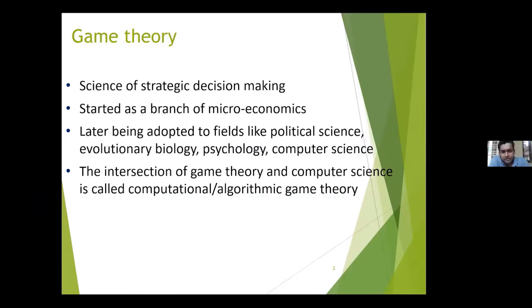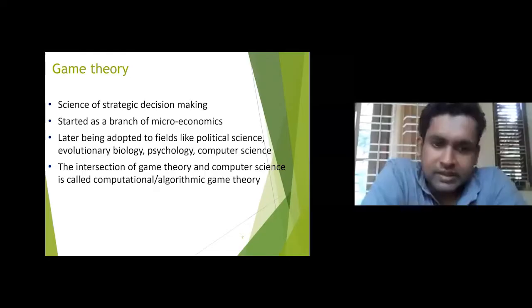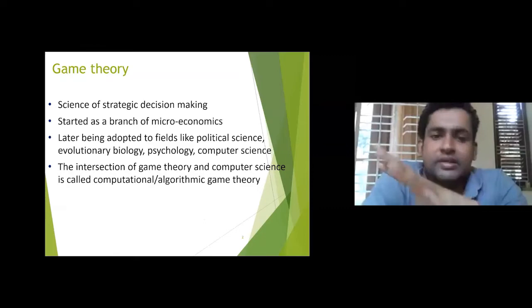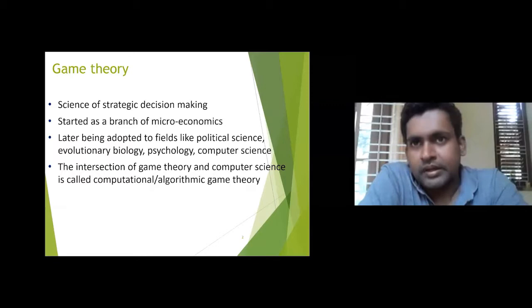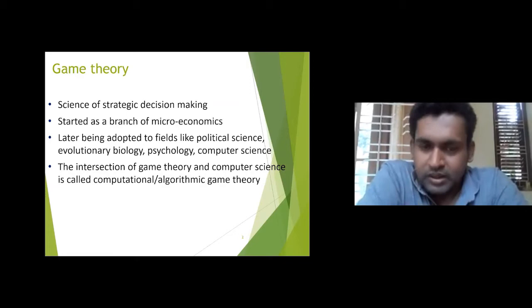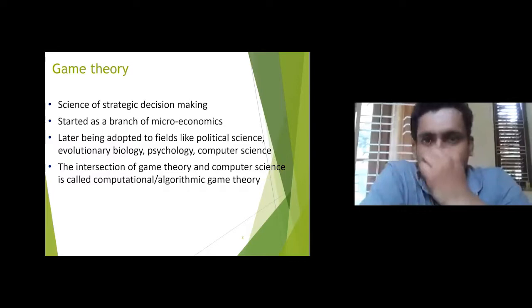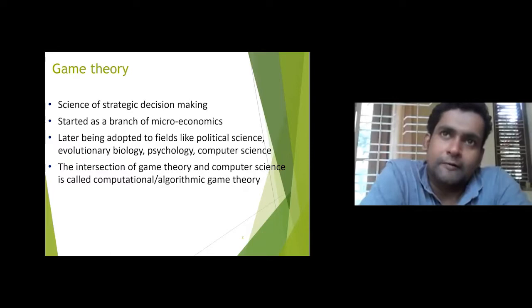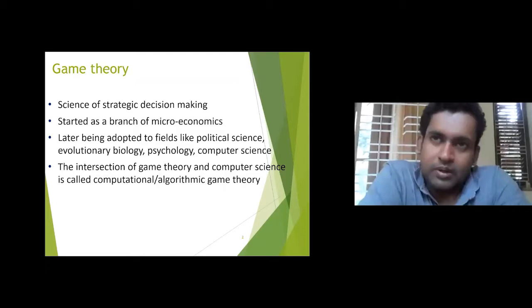Later on, this way of thinking was adapted in other fields like political science, psychology, education, because in any domain, you can see these strategic interactions, right? Individual agents interacting with each other, and they are trying to maximize their benefit or return. So you would ideally want to model such scenarios and maybe do some predictions, and maybe you want to develop an autonomous agent that will automatically be able to make those decisions. Or you might just want to understand and explain a certain scenario in a formal way, like a political situation or something.